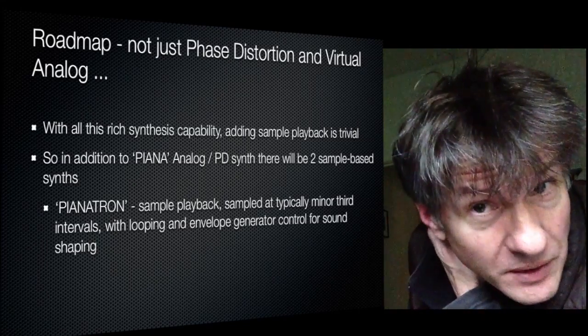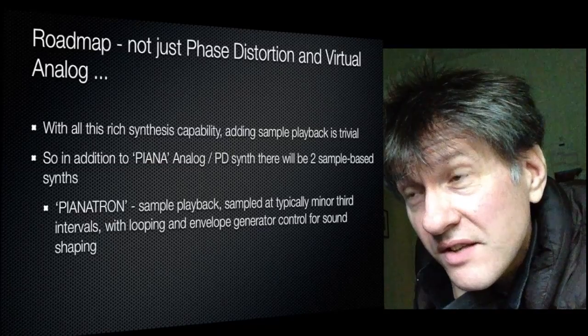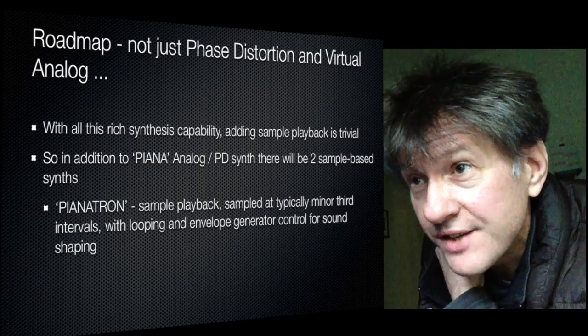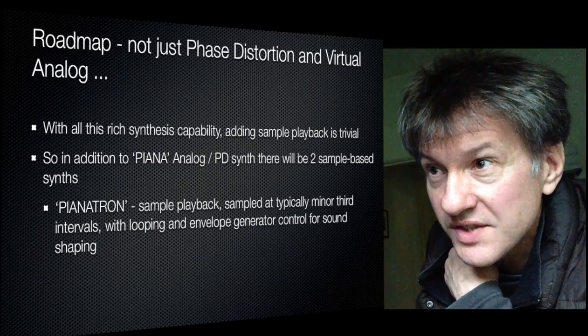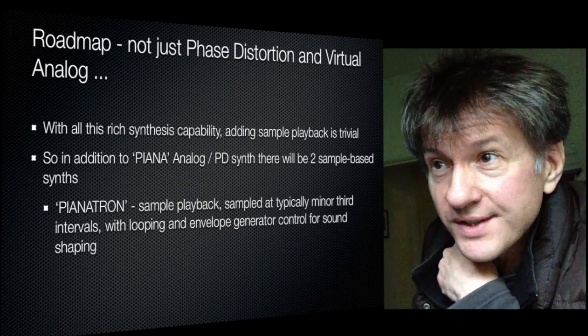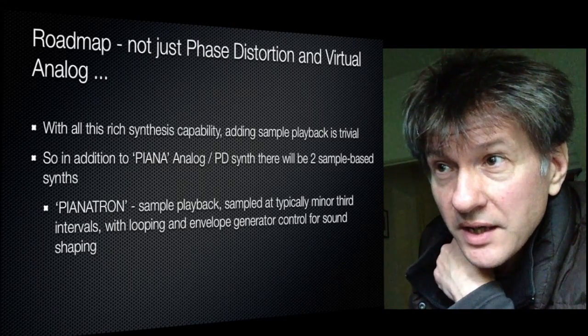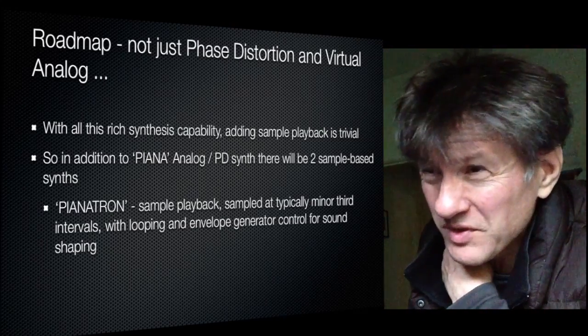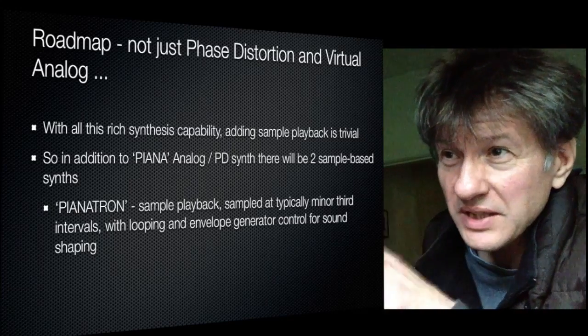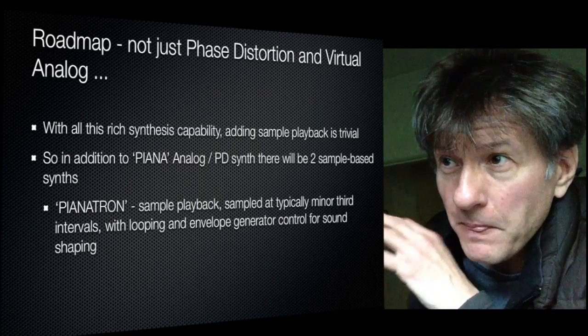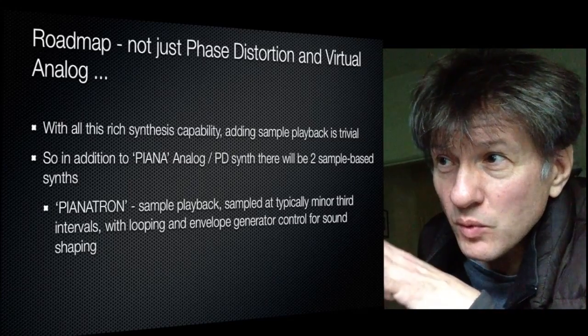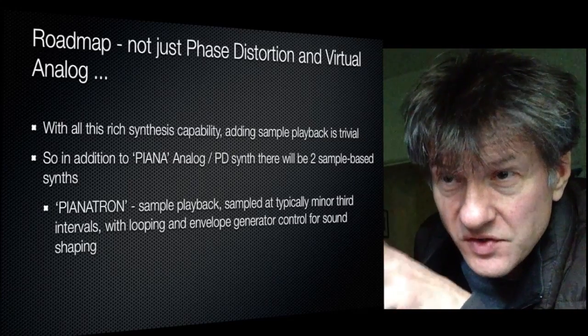So the cool thing about the sampling synth that I've put together is I've retained as much of the modulation matrix as I could from the virtual analog synth. So the envelope generators are carried through. Frequency modulation rather than phase modulation is also carried through. So you can modulate the pitch with an LFO. You can modulate the levels of the 2 oscillators.